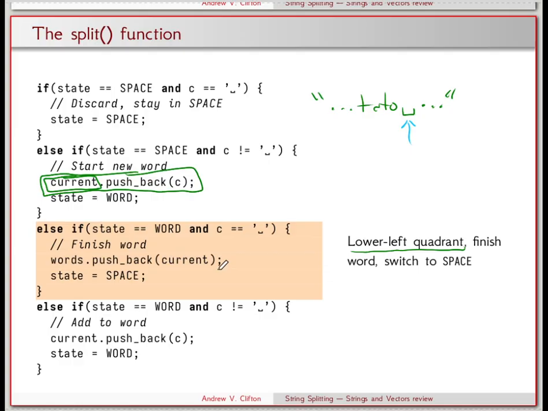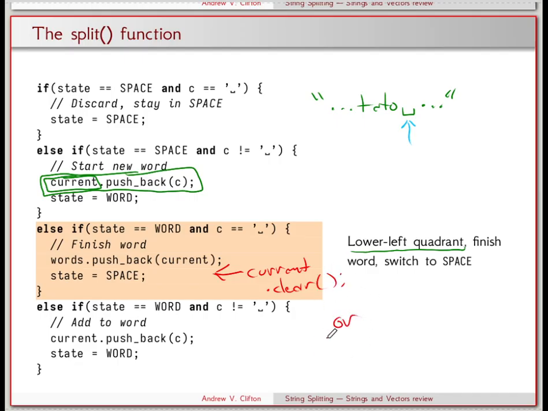So as part of finishing a word, I need to delete everything out of current. I need to insert something in here where we basically do current dot clear to clear the contents of current.